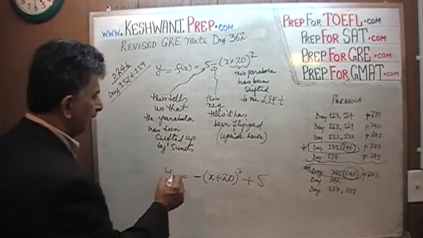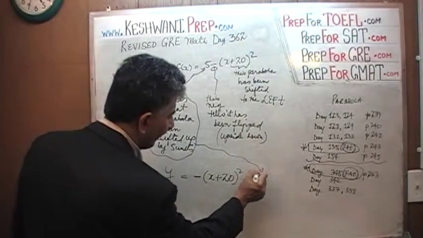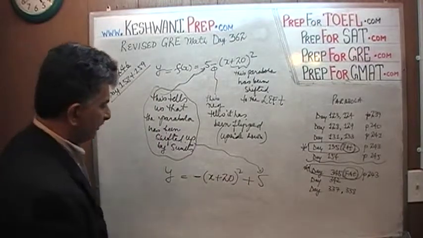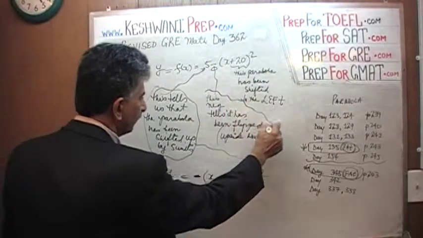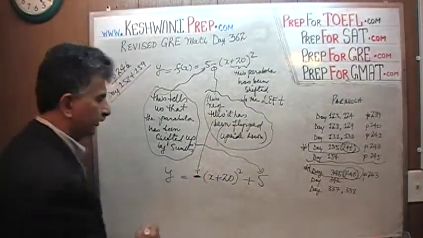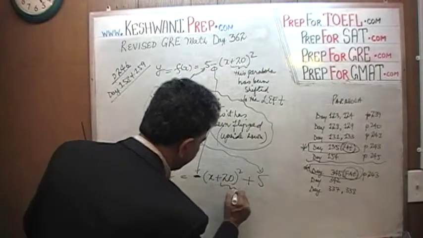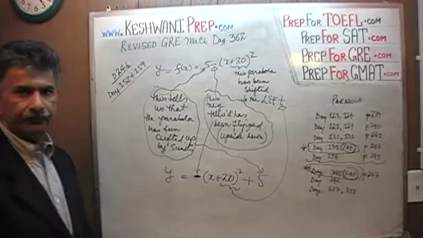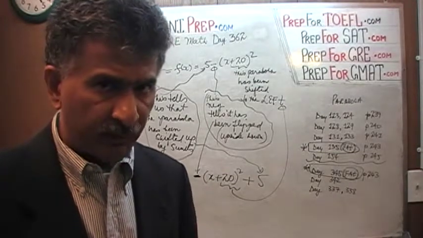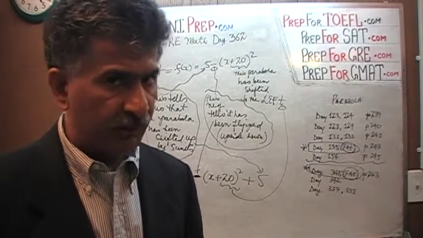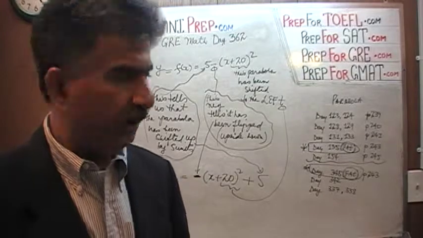Now we can see this part that we just wrote here deals with this 5 right here. This negative tells us it's been flipped upside down. And this plus 20 tells us that it has been shifted to the left. Now all we have to do is plot this parabola. All of the time that we have spent in the video so far should have taken no more than 10 to 20 seconds. Just by visual inspection, we should have been able to tell all of those things.